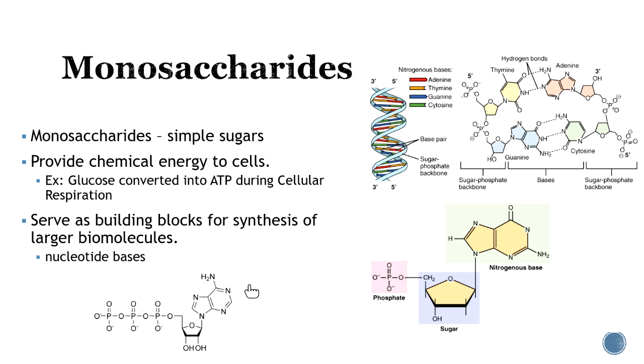So let's talk a little bit about the monosaccharides. They're simple sugars. They're going to be key for a lot of things that we're going to talk about. So they're going to provide chemical energy for your cells. So glucose is going to be like the input that we're going to use for cellular respiration, and we're going to use that to make ATP, recharge our ATP batteries. It also serves as part of this molecule. So the molecule that we're going to be recharging, a simple monosaccharide, makes a part of it.